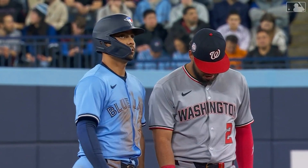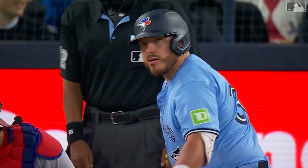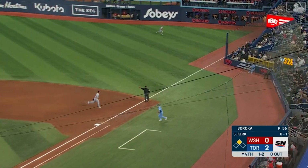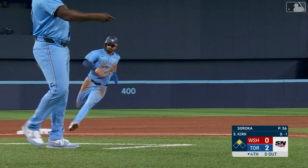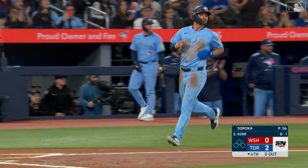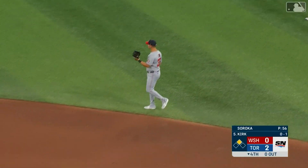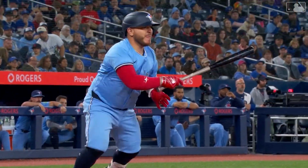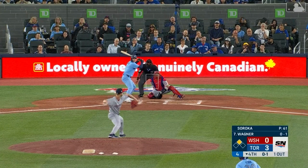So now with that stolen base ahead of Kirk in the lineup, you don't have those double plays. And look at Kirk poking one the other way, just fair. Giménez will come in to score, and Kirk is on his way to second. It's an RBI double, and it's 3-0. Nothing more exciting than seeing Alejandro Kirk rumble around first base for a double.